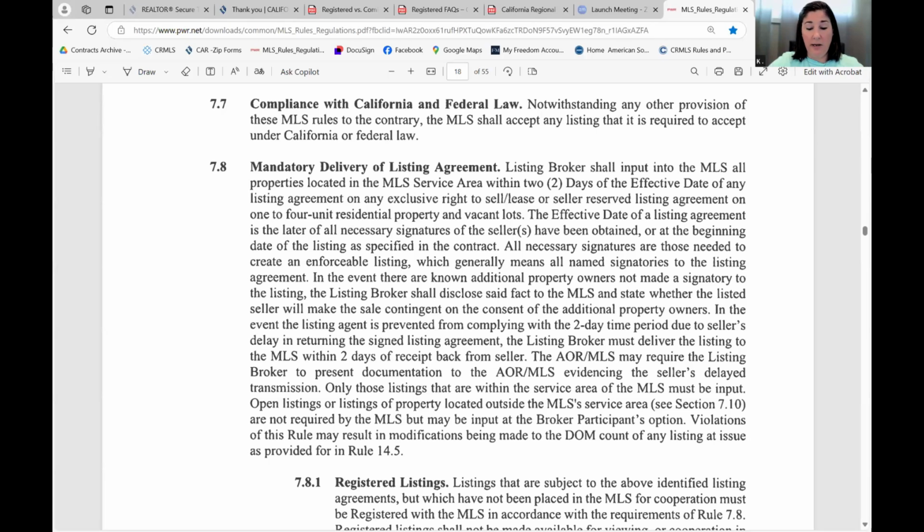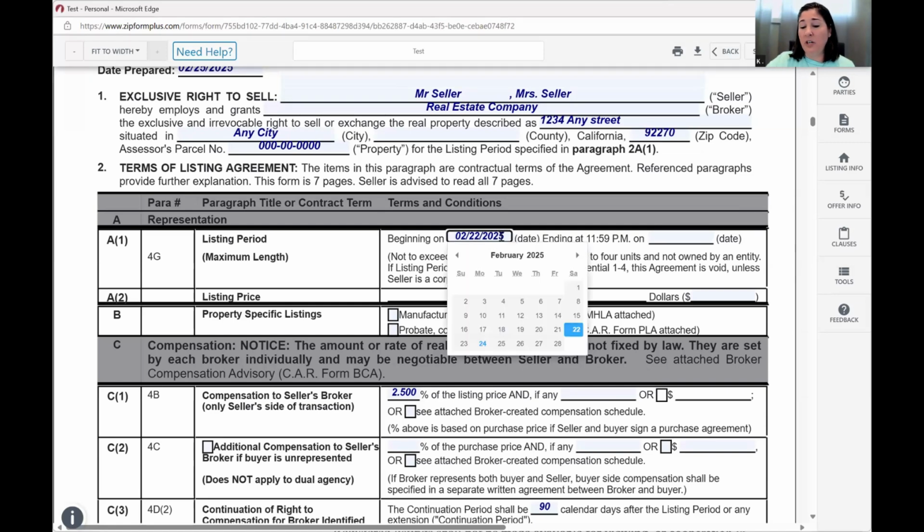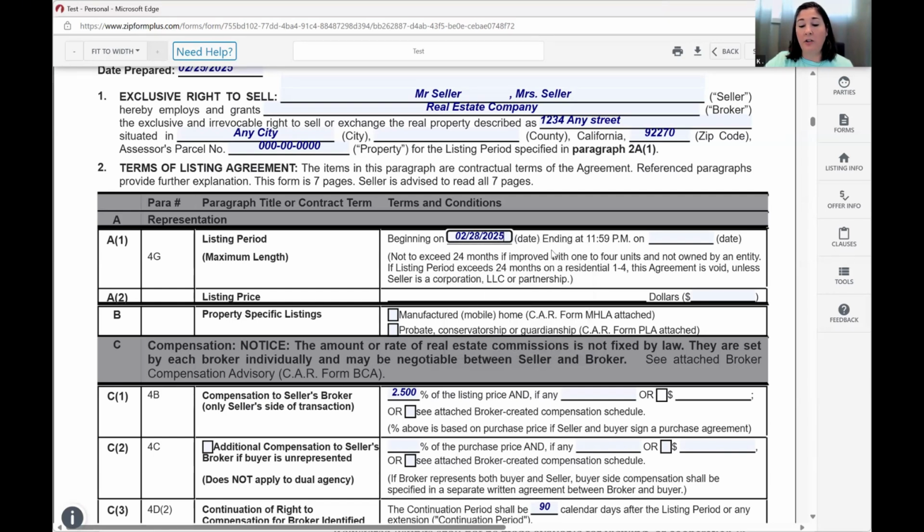So now we're going to go back again. So you have 2 options. You have this beginning date, or you have the date that the client signed. Let's just say that the property is dirty and it's not ready to show, and we're going to go ahead and have the start date of this Friday, the 28th, and I send it to them and they happen to sign it today.